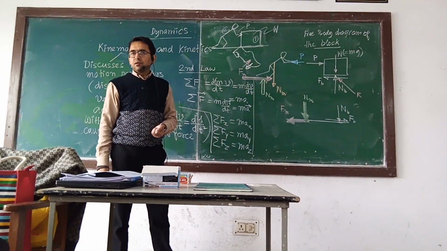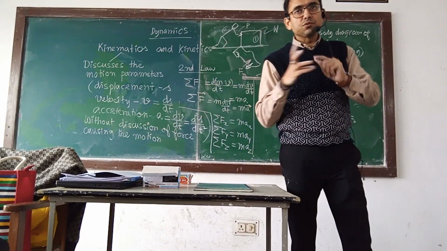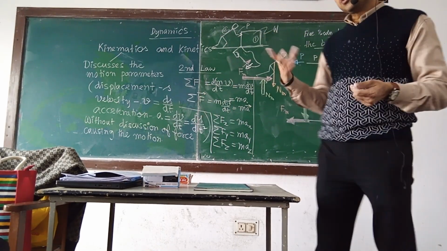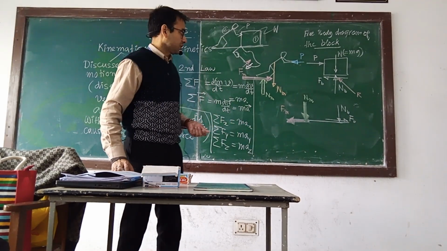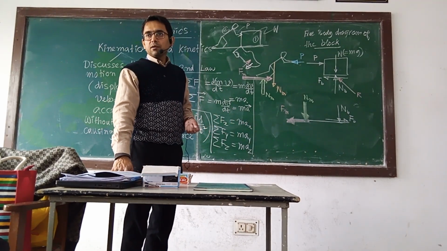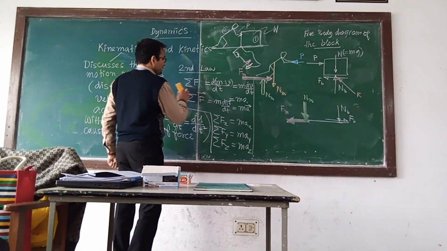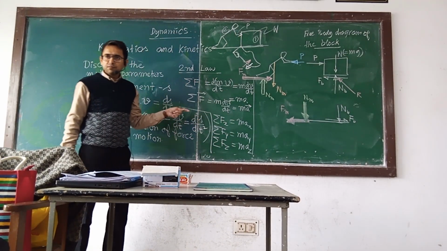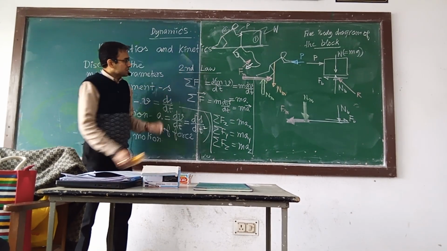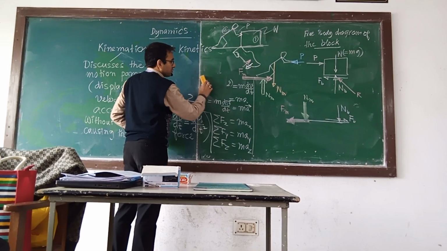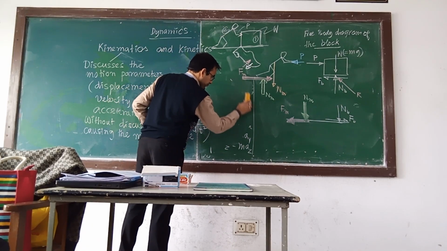Clear? Is it clear? So whenever you have many blocks, two or three blocks, you draw the free body diagrams like this, so that their application of Newton's third law is very important, very crucial. Clear? I can give more examples, but it takes time. So the second one is clear, the first one is clear, the third one I am discussing. I may discuss some more examples so that it will be clear to you.